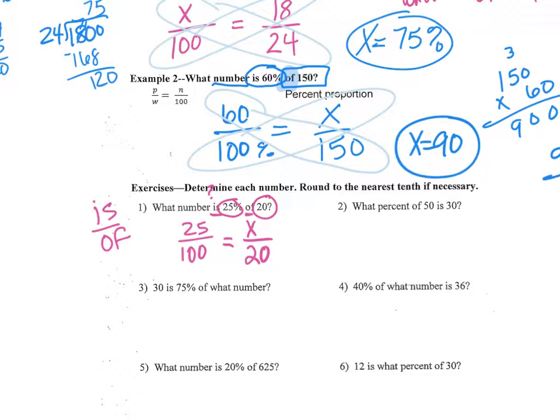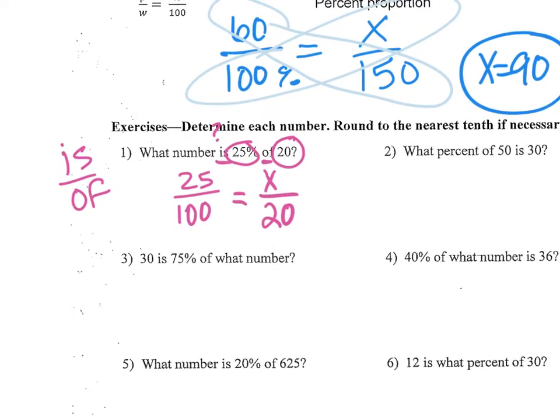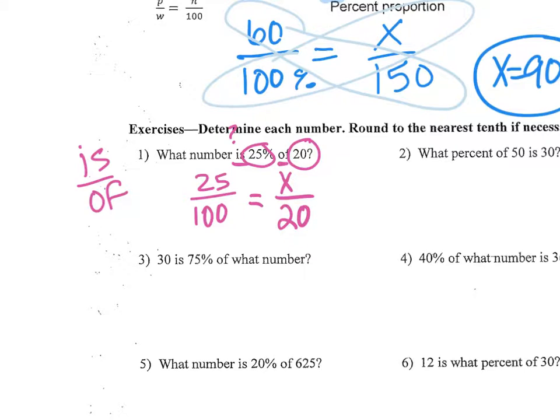Okay, and a trick you guys can look at, you can scale up or scale down. So if I look at this and say, do you know just off the top of your head how many times 20 can go into 100? 5, yes. So 20 times 5 would give me 100. So if we were going backwards, I would say 100 divided by 5 equals 20, right? So then what would 25 divided by 5 be?